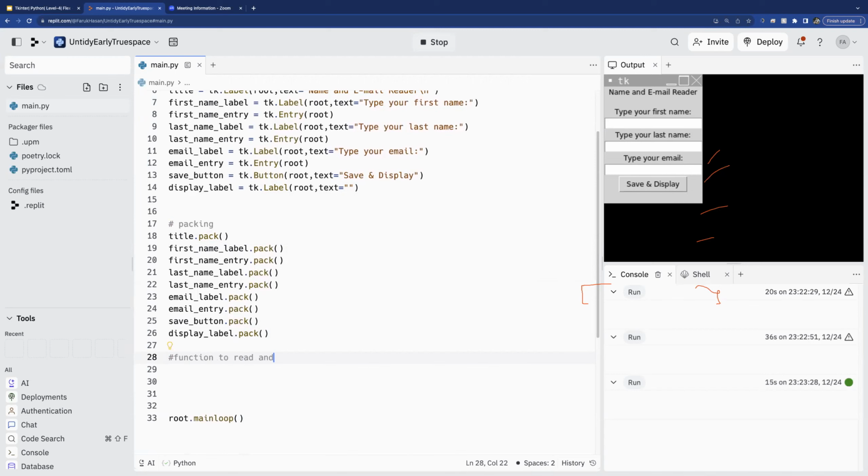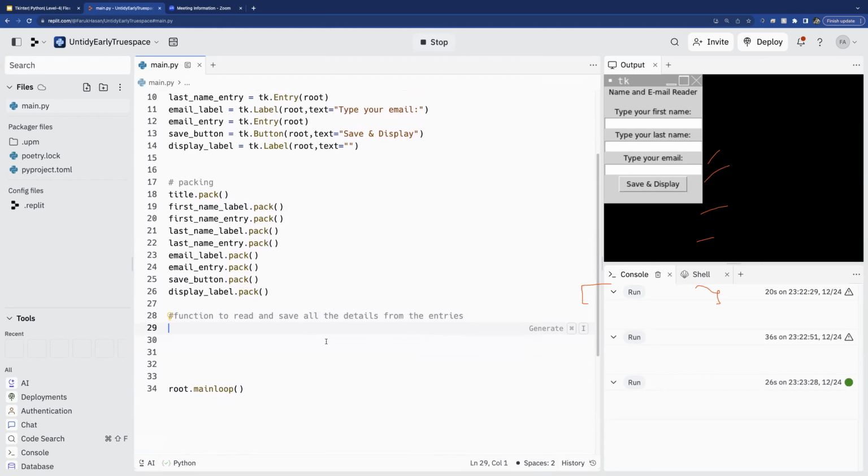Function to read and save all the details on the entries. So we have 3 entries, and you're going to read all the information using this function. So def, let's call this read data. Here you're going to start reading the data from your first name, last name, and email.